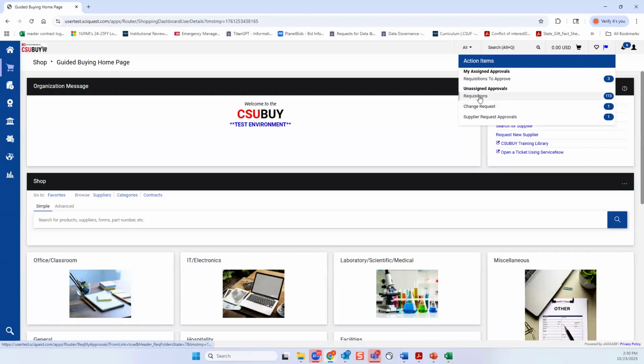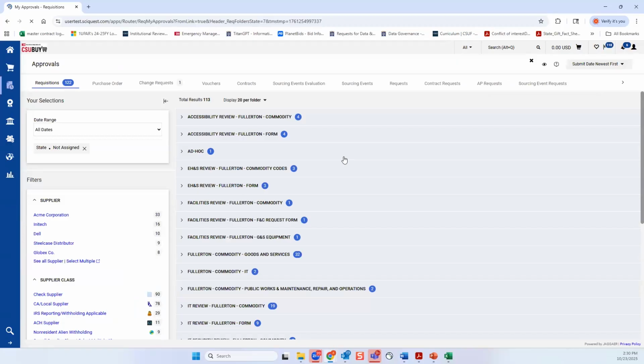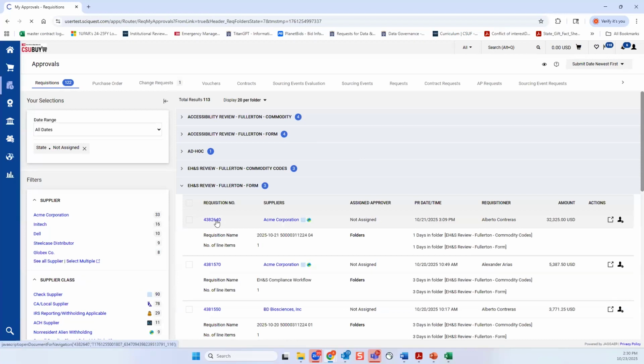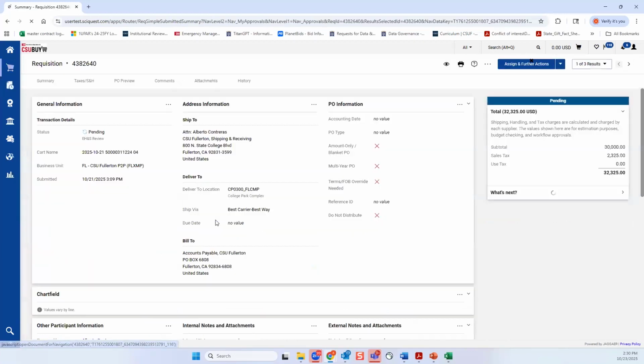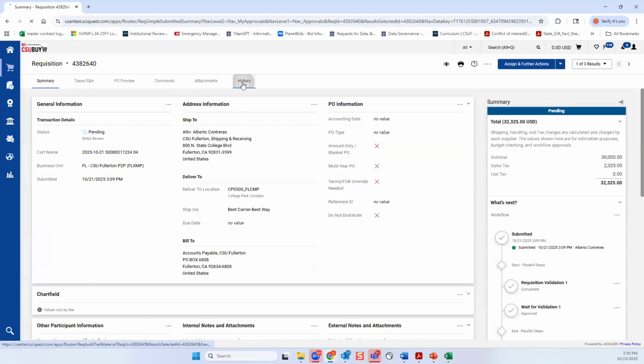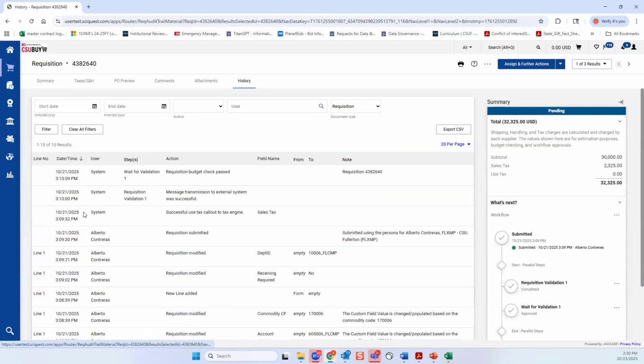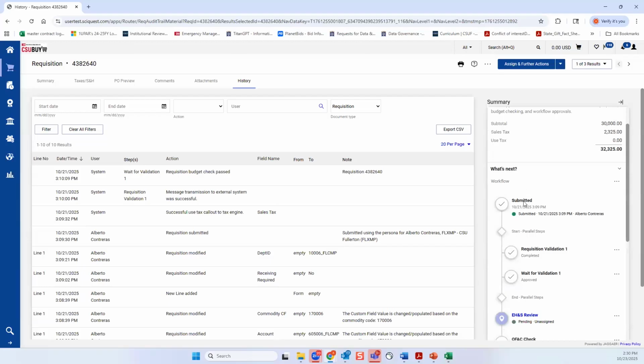For example, requisitions. One thing I've said in some trainings I've done is that there are no secrets in P2P. When I click on a requisition, you get to see the whole history of what transpired with this requisition from cradle to grave. You also get to see the workflow, in PeopleSoft versus now P2P.